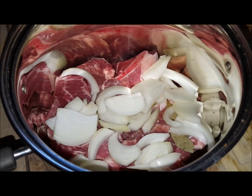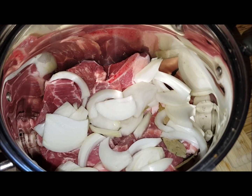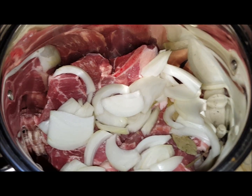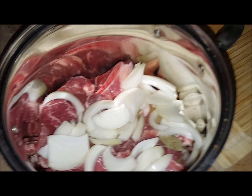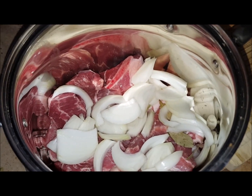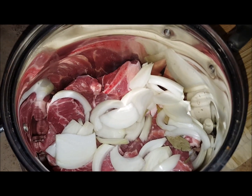So anyway, today we're making guisantes, or pork and pea stew, Filipino pork and pea stew. Right now I started off with 2 pounds of pork butt and I just chopped them in about 1 inch by 2 inch pieces. And I put one sweet onion in there. You can use a yellow onion or white onion. And I get about 3 or 4 bay leaves.